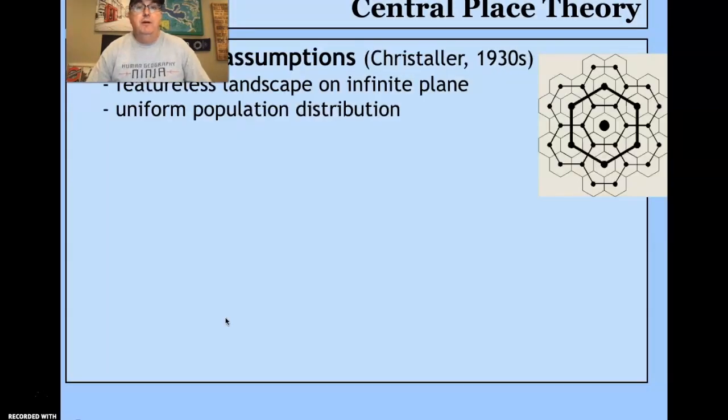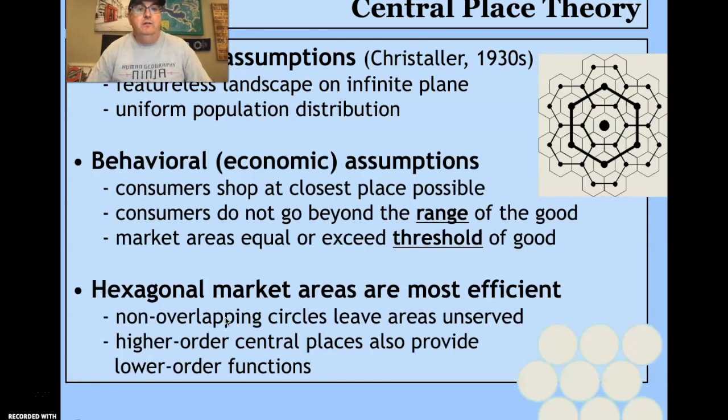So there are some geographic assumptions here. It was written by Christaller in the 1930s. You can read about it in the book. But I want to talk a little bit more about this range and threshold of how it works. Because what it does is it creates that urban hierarchy that I explained, where these big cities are then distributed and spaced out within the urban hierarchy at a national level. So central place theory is applied at a local scale, but it also has application on the national scale of the United States.